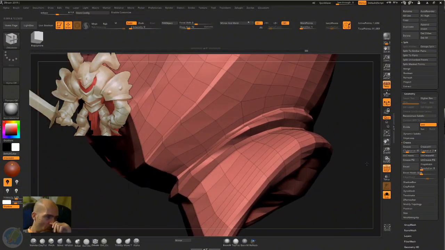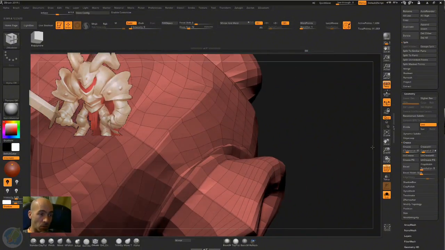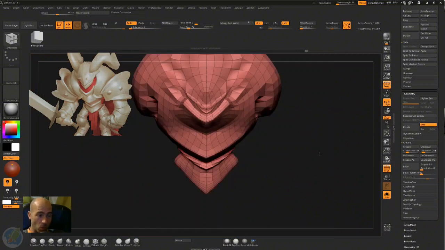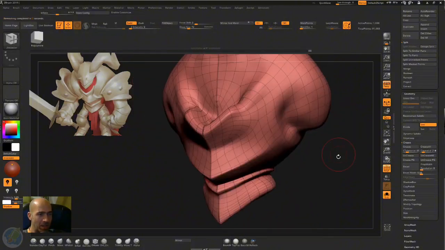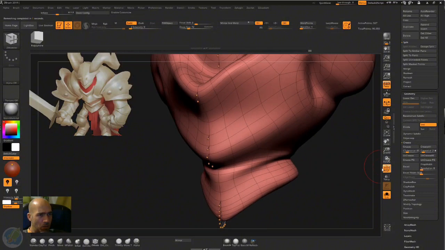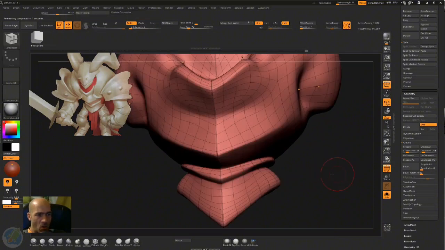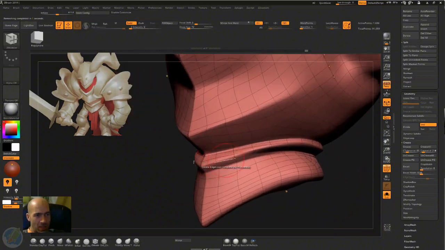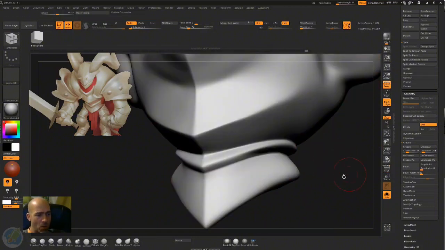Okay, the topology of all those things is not very good. It's not good, even worse than not good. Let's try it with the lesser topology and to see what's going on. Oh, it's amazingly bad. So let's try it with a little bit more, but not too much. 0.2, for example. Wow, this is completely not good. So yeah, it's difficult. So what I want is to have lines along this line here, along here.